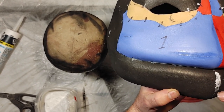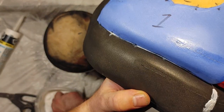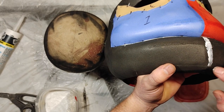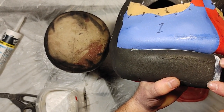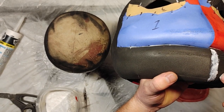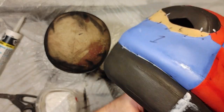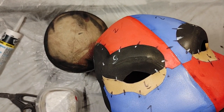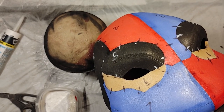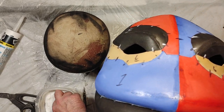Until you really get the hang of this, my only advice is that less is more, if that makes sense. Applying this stuff too thickly will cause you to have an unsightly lump, which is, in my opinion, just as bad as having a seam. Although, if you sand your seams well enough and you put enough coats of Plasti-Dip, you probably won't even see these. But I don't leave that up to chance.